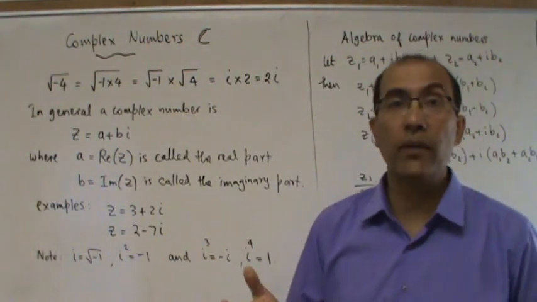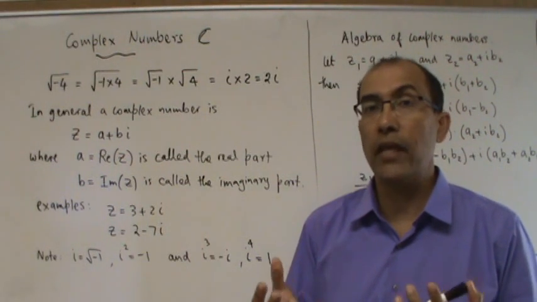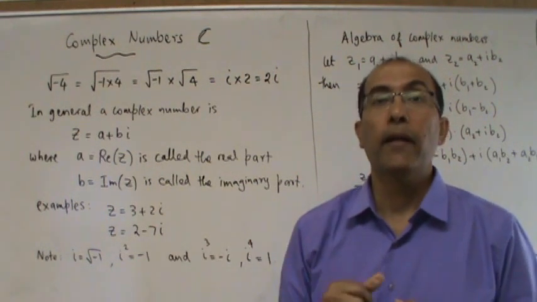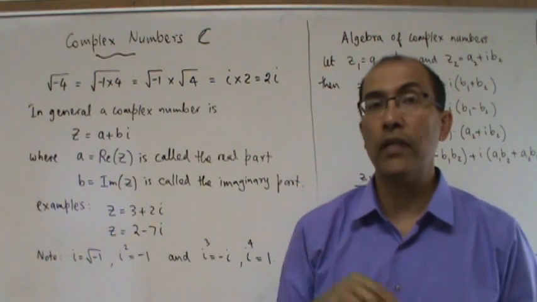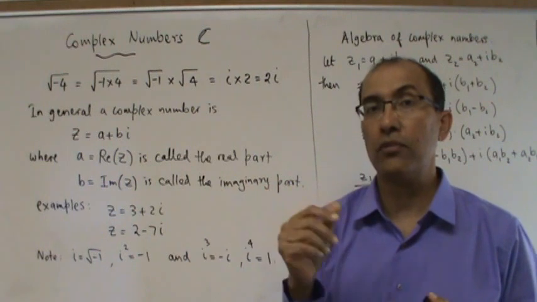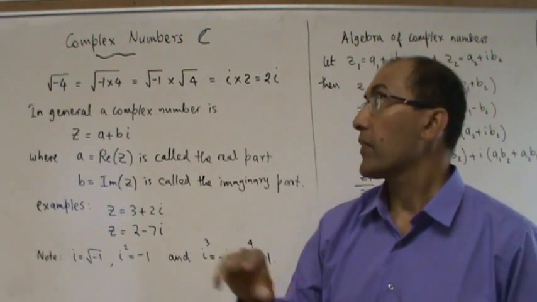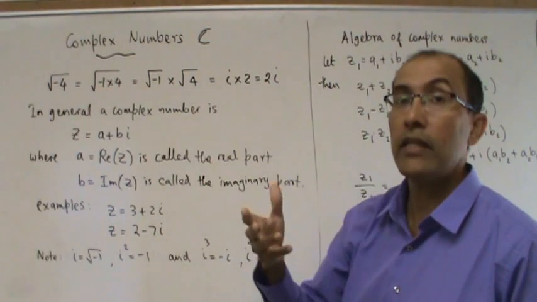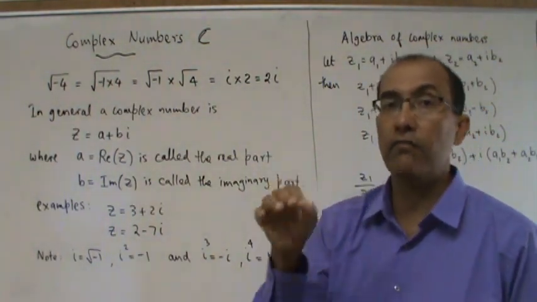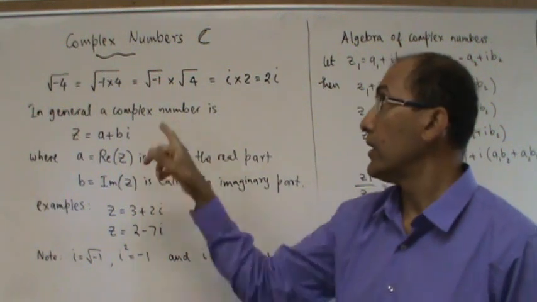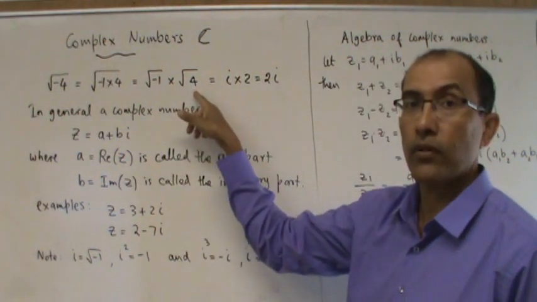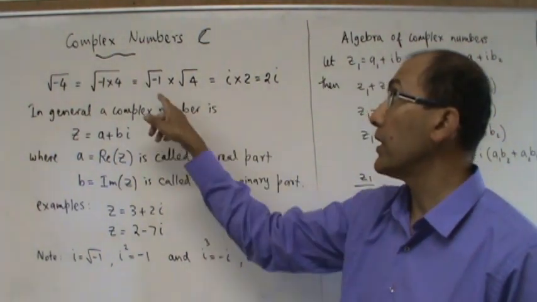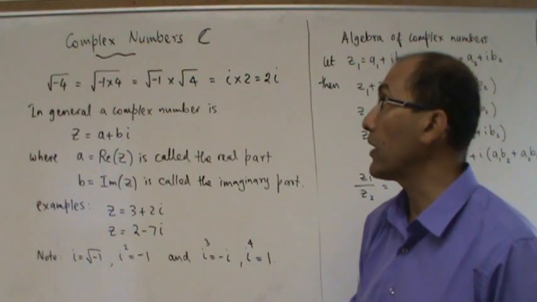So where did these complex numbers come from? They came because people were trying to take the square root of -4. We can take the square root of +4. For real numbers we can take square roots, but not for negative numbers. When we have negative numbers, we can write this: any negative number can be written as -1 times a positive number. The positive number has a square root that we can find using a calculator, but for the negative numbers, the square roots, you can't do that.